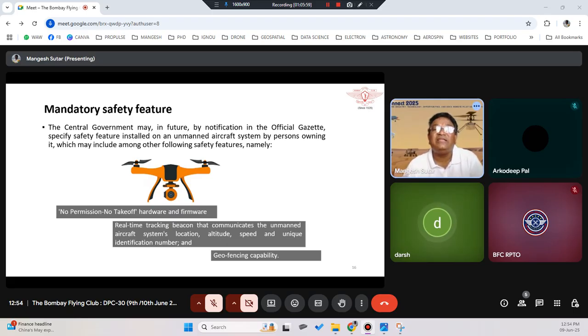That normally is what happens in most cases, but people are still using it. Until they get caught, nothing happens; if caught, there is a problem. Normally the issue is that when we are traveling, the airlines also have a specific rule that you can only carry a drone up to below 250 grams, not above that. Correct. So that is the reason.